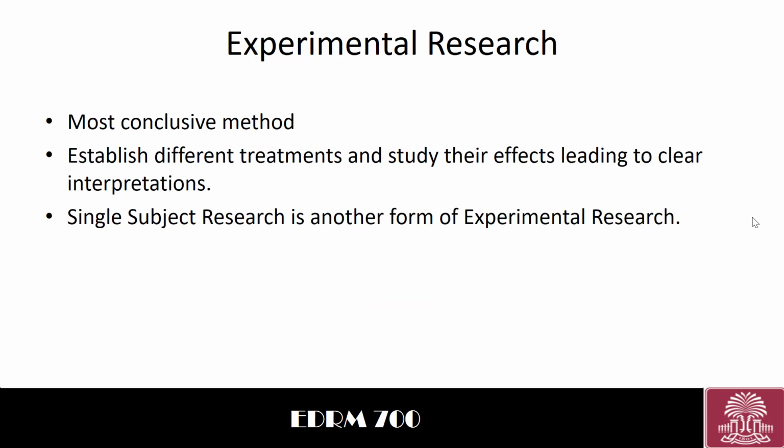Experimental design is the most conclusive method of research. Researchers establish different treatments and study their effects, leading to clear interpretations. Researchers want to know the influence of the instruction formats, online, face-to-face, and blended, on students' achievement. They can randomly assign students into three groups to study the effect.